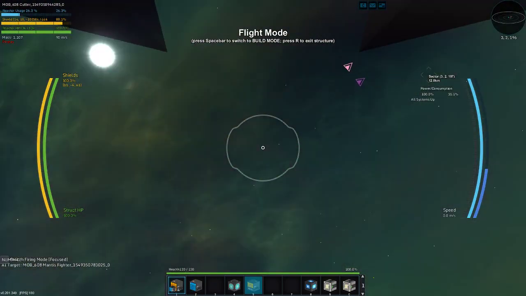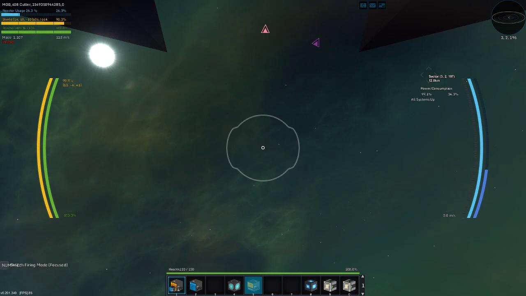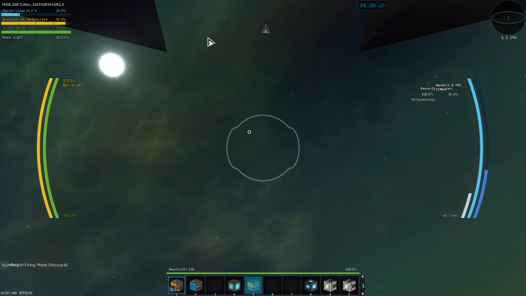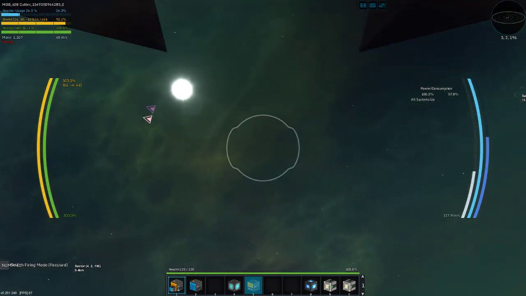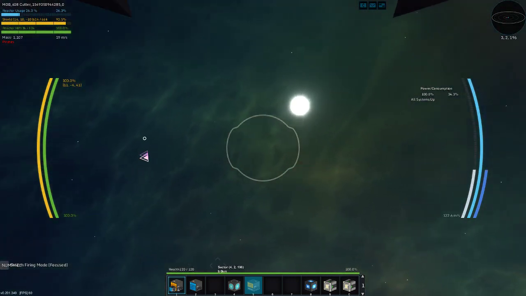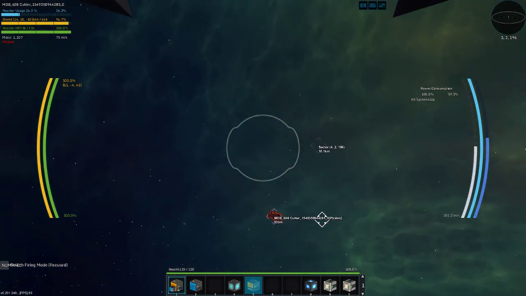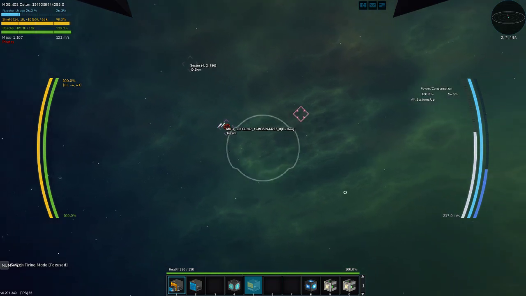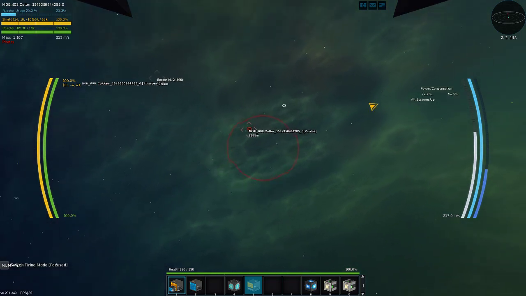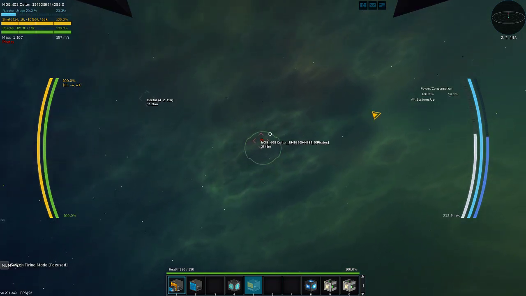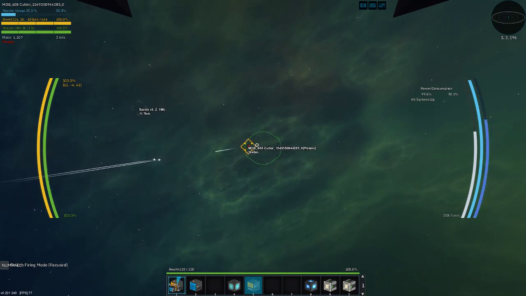Alright, just my little turrets have taken it down, oh, 10%. So now let's actually get into the fight. I don't remember those blocks being quite right like that. Yeah, I can do like that. Let's see what this missile system actually does. A ship that isn't a cutter or a fighter.